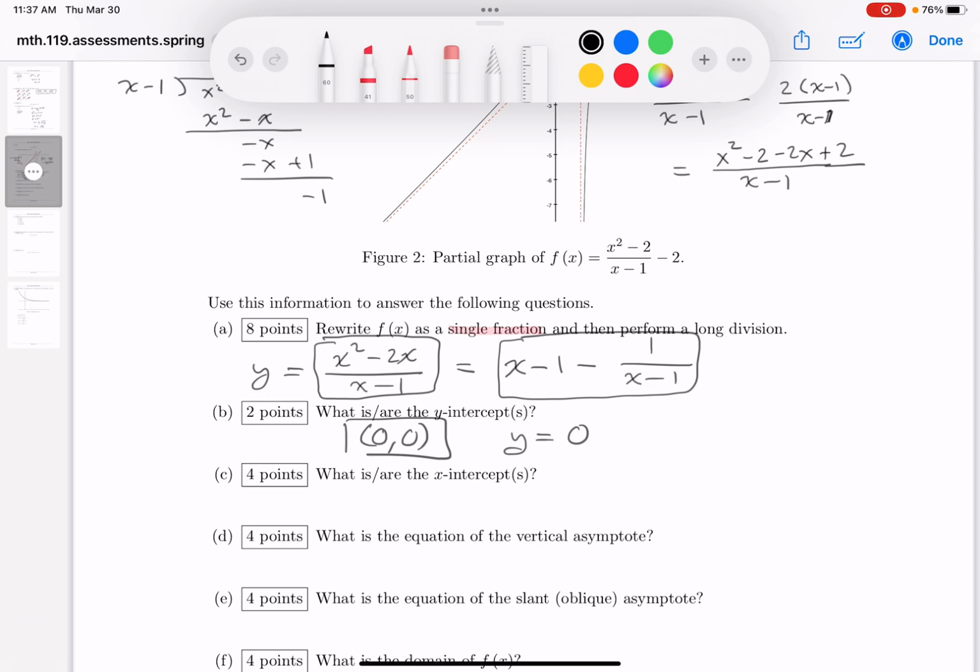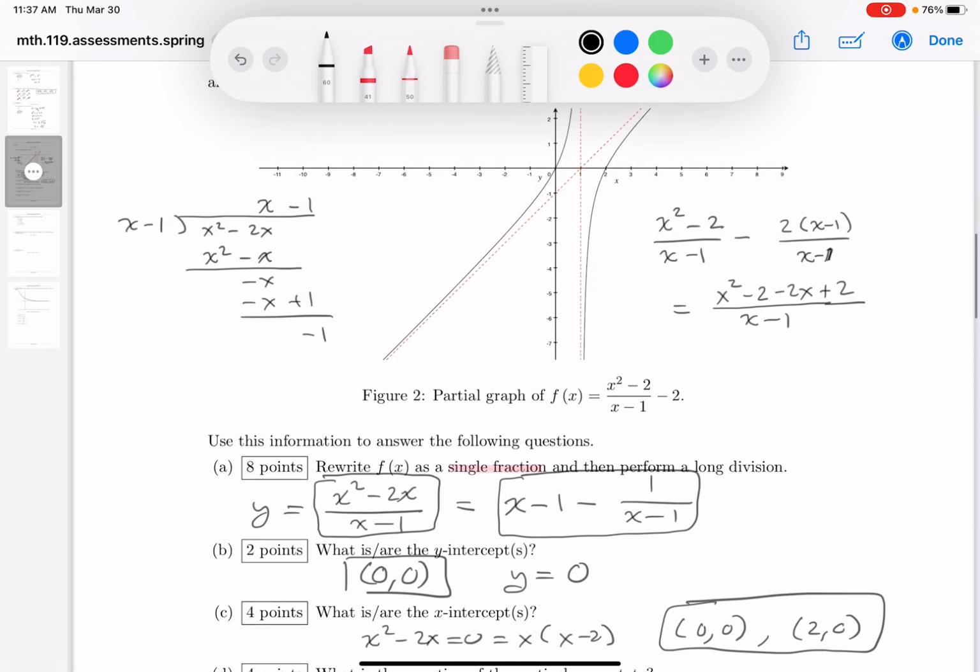All right, what are the x-intercepts? Well, it looks pretty easy. I'll write this down for you. It's when the top, x squared minus 2x, equals 0. Well, factor it. You get x and x minus 2. So I think I know what they are now. What are they going to be? 0, 0. That's when the y becomes 0. And the other one is at 2, so 2, 0. I want to look at the picture and just verify that, and I do see that, by the way.